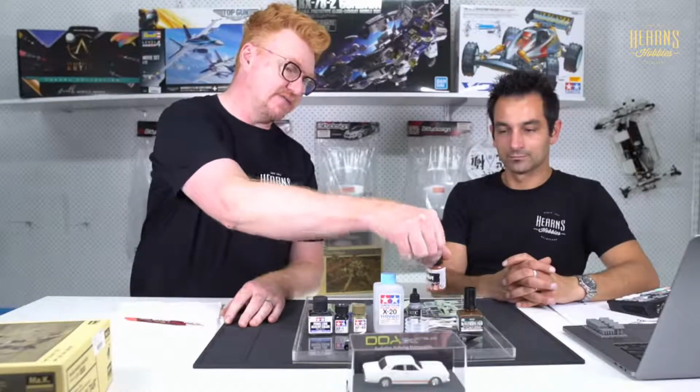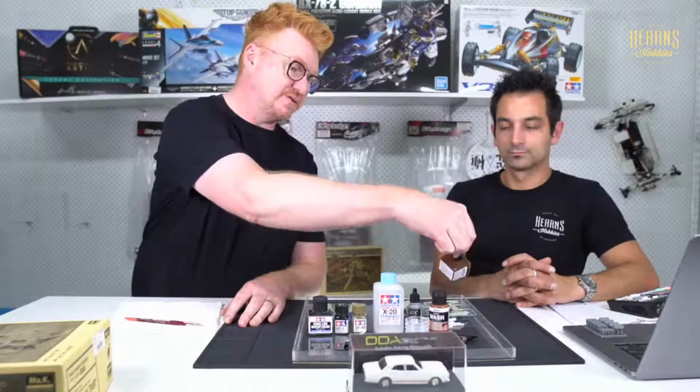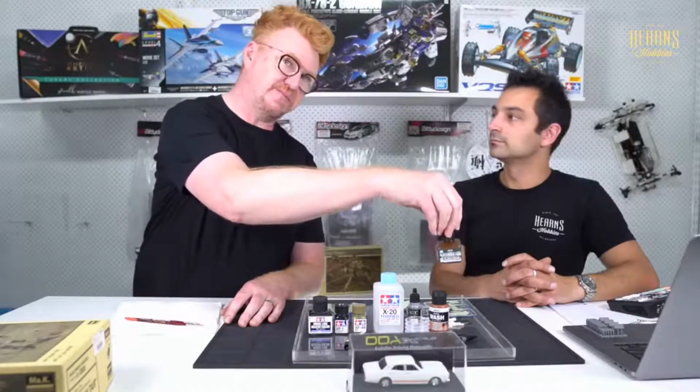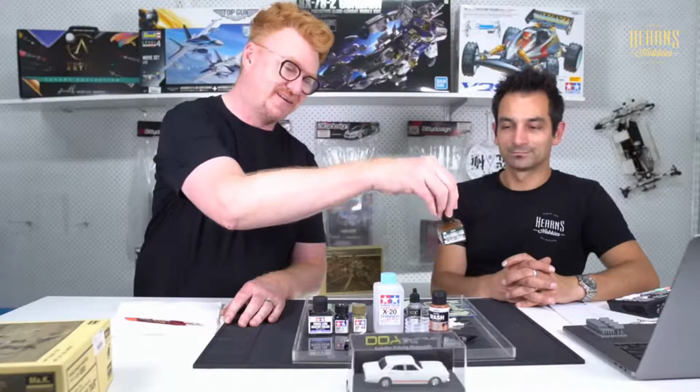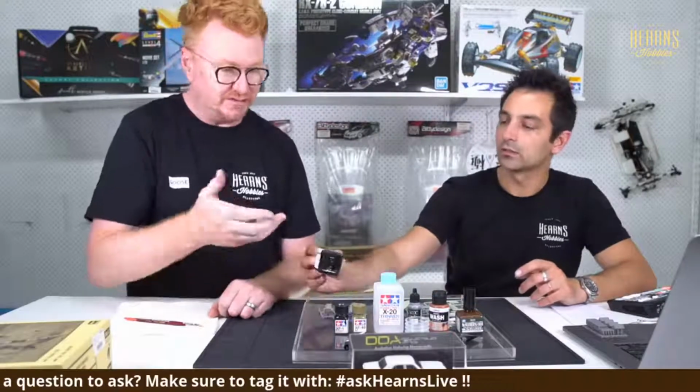We've got the Vallejo range in acrylics, which is very popular. We've also got the Mr. Weathering Color, which is also an acrylic, even though it's in this deceptive bottle which makes it look like an enamel. It's not, it's an acrylic. And one I don't have here is the Tamiya panel line washes. Oh, we do, this one here. I think we've got about 5 or 6 colours now. They've got a rusty sort of tone one, which looks really good. These are very high quality, and I can quite highly recommend these.